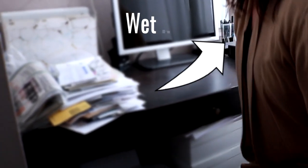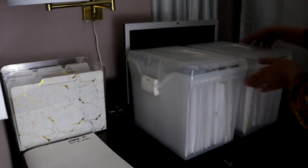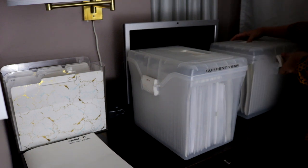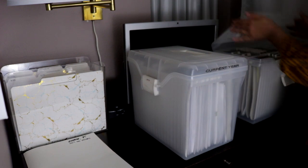Hi friend, so I wanted to share some real life with you, wet hair and all, because I let my paperwork pile up for several months. This may be shocking, but it should not be, because organizers will tell you that their stuff isn't perfect all the time. What is key, however, is that when you have an organized system in place, like my entire filing system, which I have shown in my previous video noted in the iCard at the upper right corner, it is quite easy to recover your space when life happens and things build up.